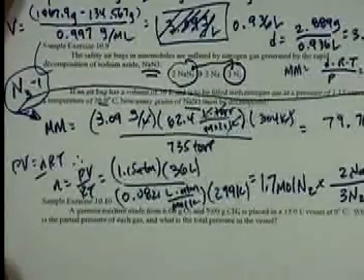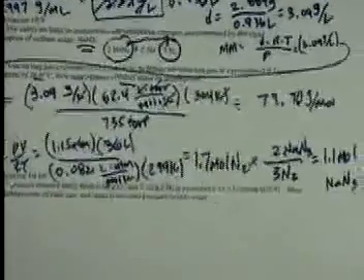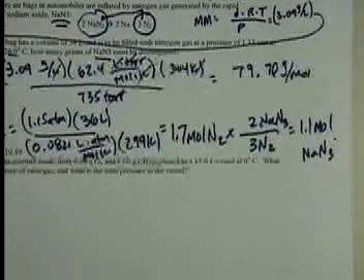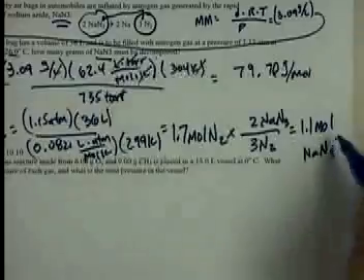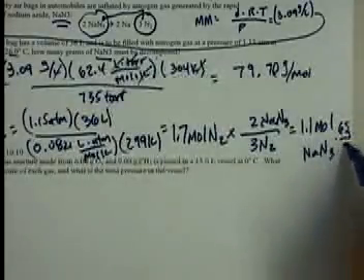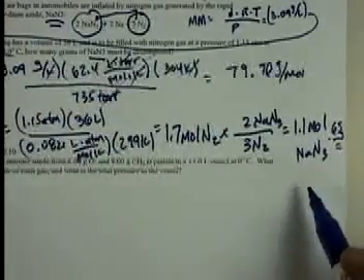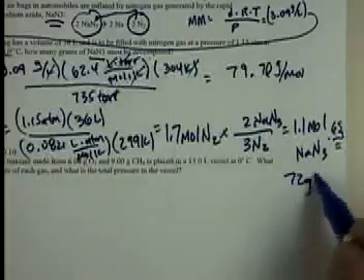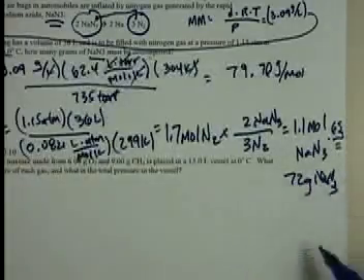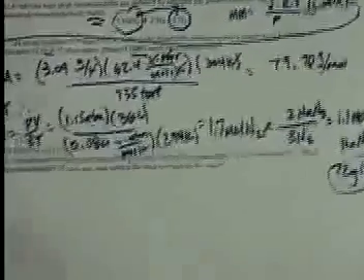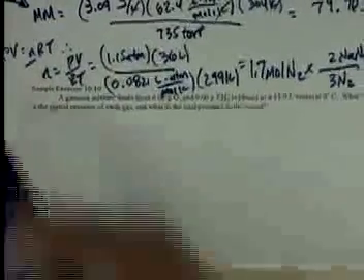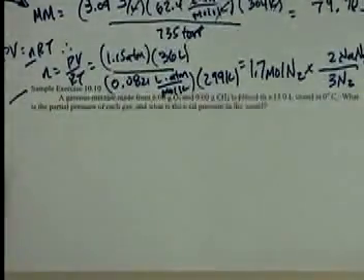I can convert that to grams. It turns out that there are 65 grams in a mole, so I multiply this by 65 grams, and you've done this part a lot of times before. It turns out that you need 72 grams of the NaN3. There we go, a little gas stoichiometry problem. Let's go on to sample exercise 10.10.